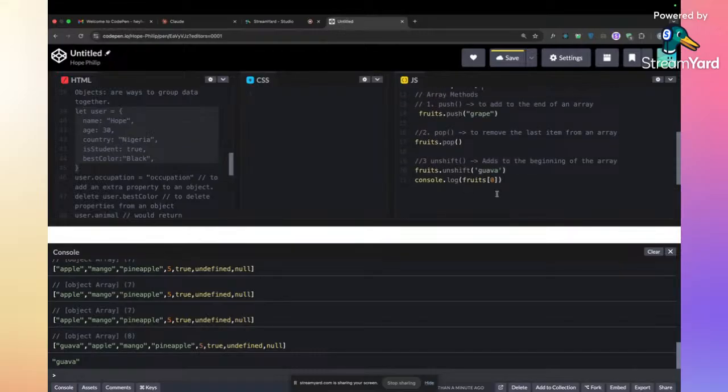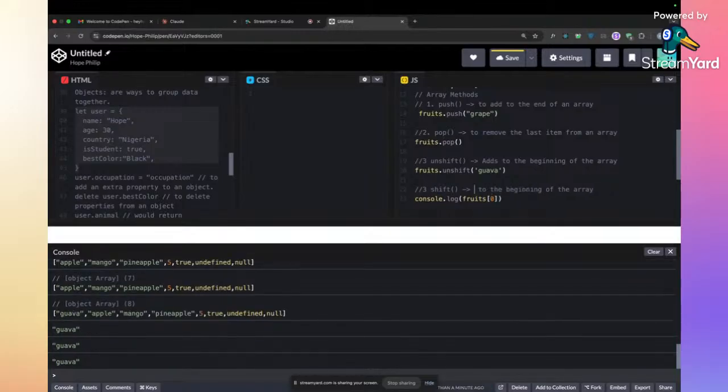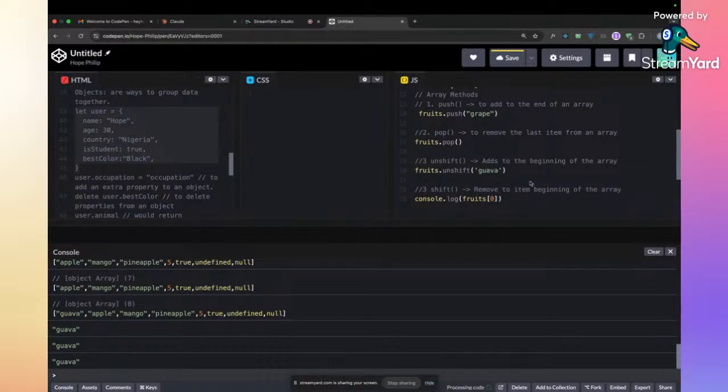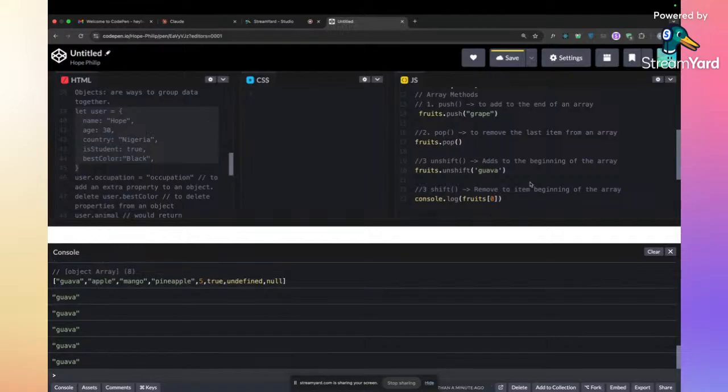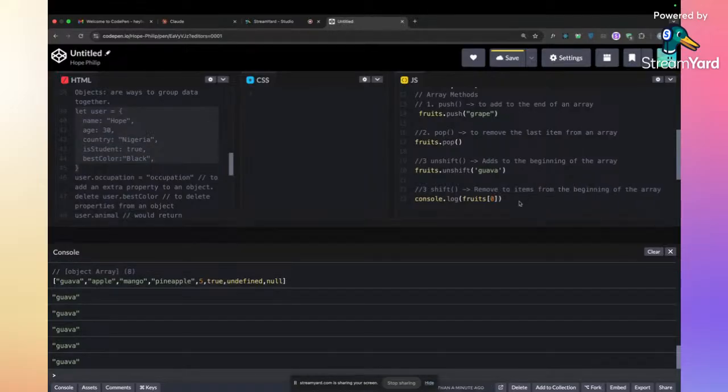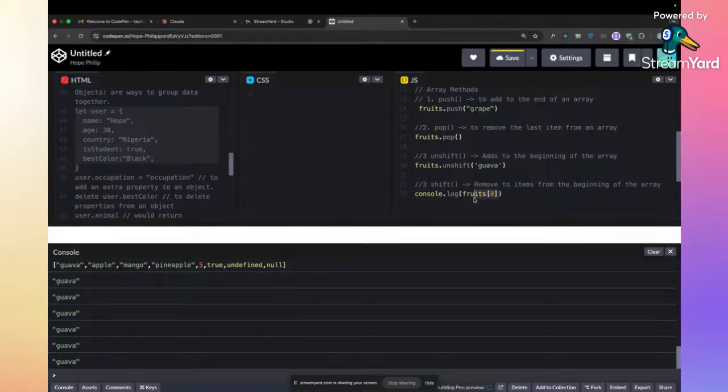Okay, now the next thing we'll be talking about today will be shift. I think shift also helps us to remove items from the beginning of an array. Let's take this.